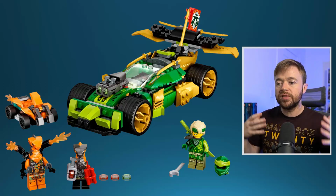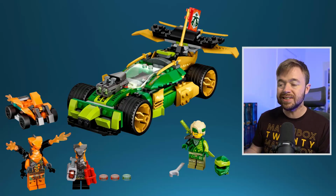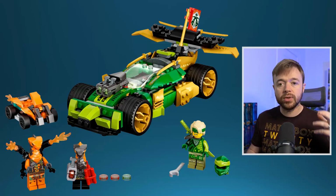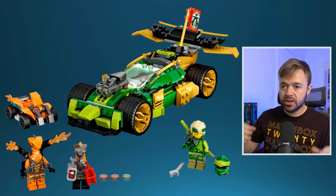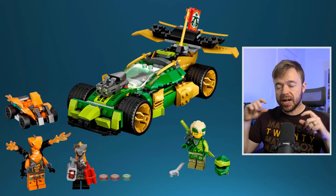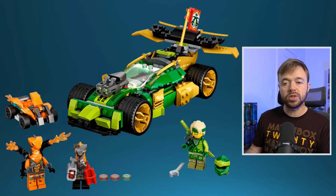So when it comes to the vehicles, I think they're a lot of fun, right? There's a lot of playability that gets added here because these are the kind of things that kids are going to want to build out and then push around the kitchen table. And you have a lot of collectability as well, just like we have with the dragons, just like we have with the mechs. Ninjago is a theme that is jam-packed with collectability because it has sets that have similar kinds of things going on with them, like dragons or temples or mechs or vehicles. But you also have characters that complement each other, and so it's not enough to just get one of these, because you're going to want to get the car from some of the other characters in Ninjago, or the mech from the other characters, and so that's going to add to that collectability factor.